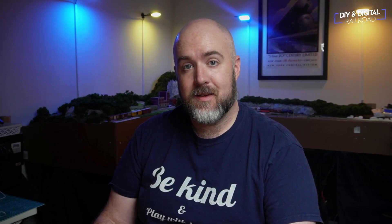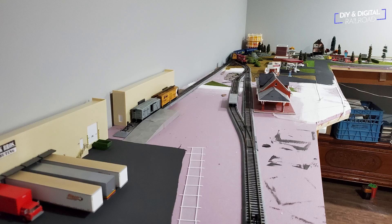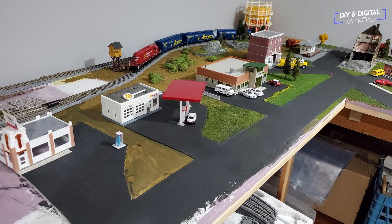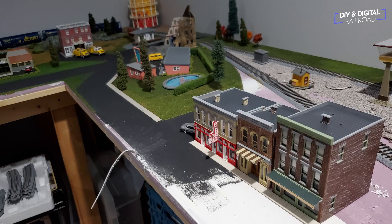Next up, we have Mike Evans, and he is getting back into the hobby and starting an HO scale layout, and it looks really good what he's got coming along. I love those intermodal cars — I have a soft spot for intermodal cars. I think they're a great sign of modern railroading. I love the partially destroyed house in this shot, that looks really cool. It looks like you're just having a ton of fun with this. That's a good-looking Main Street right there, so way to go, Mike. Looking great — keep up the progress, keep up the work, and let us keep checking out your model railroad.